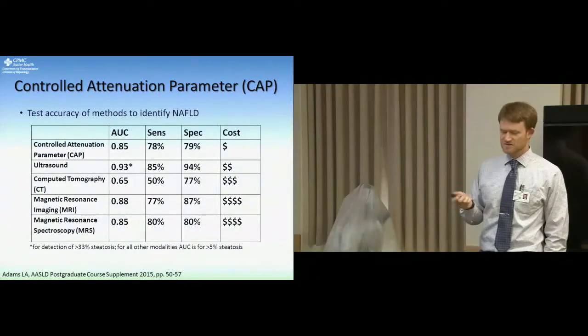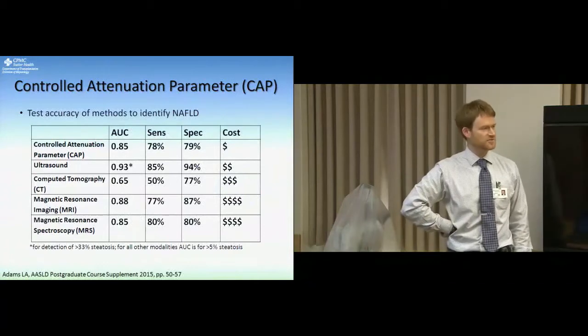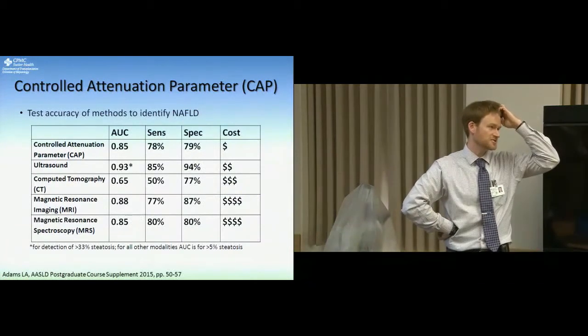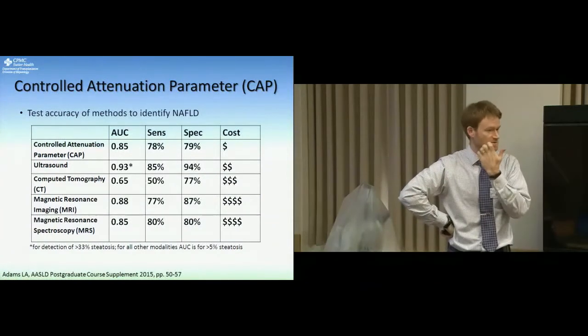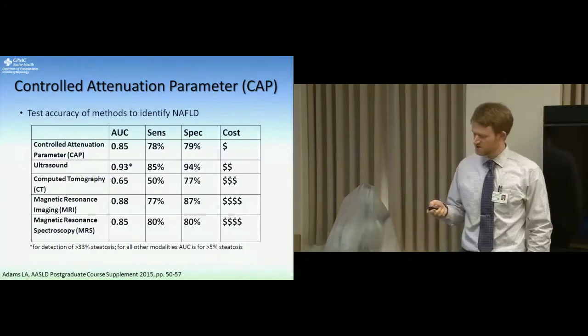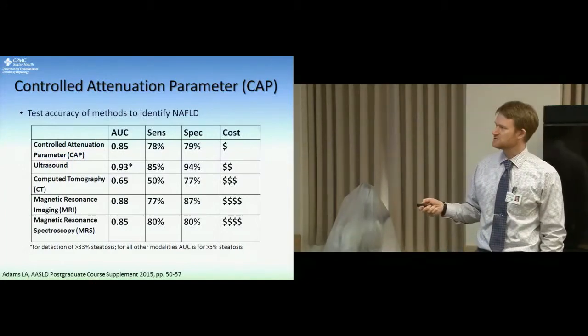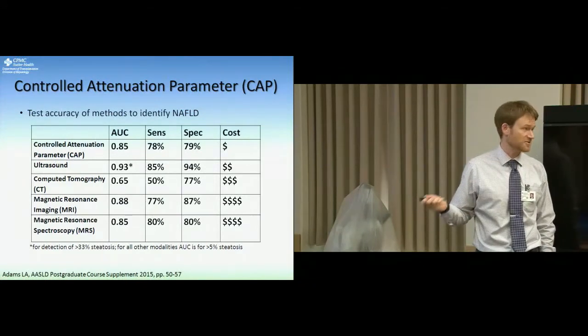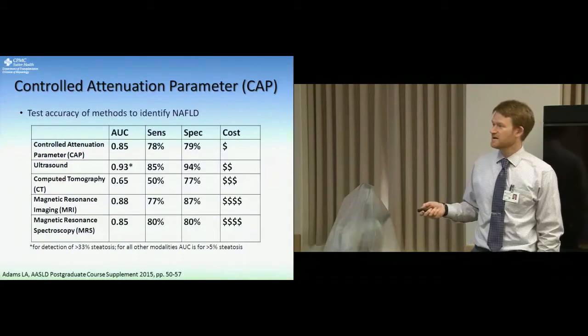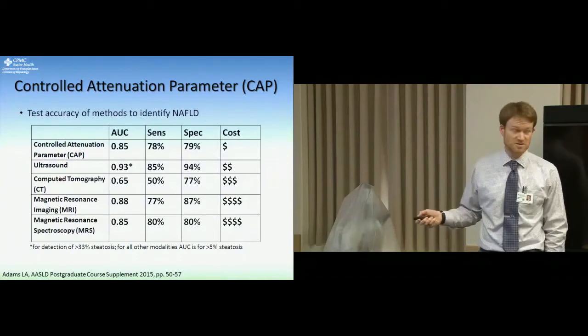And the cost is in the neighborhood of a couple of $100s. So if you start to say, which of these tests might we be able to use on a larger population? Well, if you have 70 million people, probably none of them is the answer because not everyone has a FibroScan. But if you start to look at costs, it's significantly cheaper than ultrasound, which is in turn significantly cheaper than CT. And by the way, you can see here, CT is actually not very good. We don't use CT to look for fat, which is in turn quite a bit cheaper than MRI.